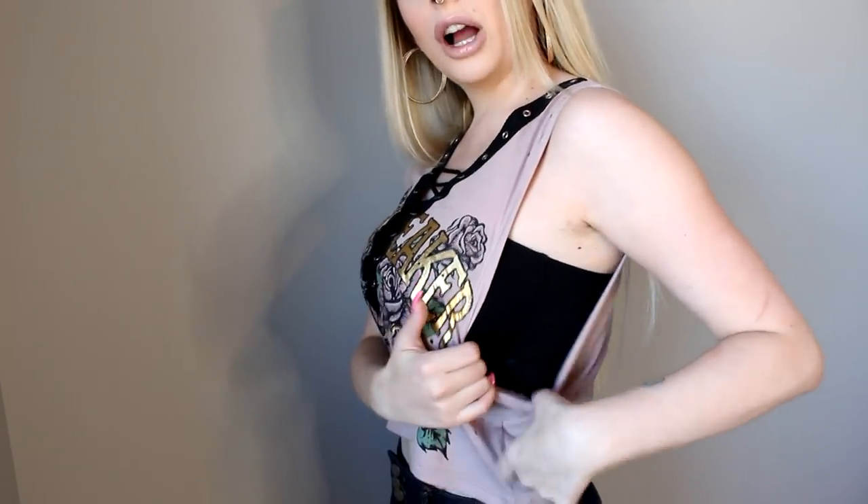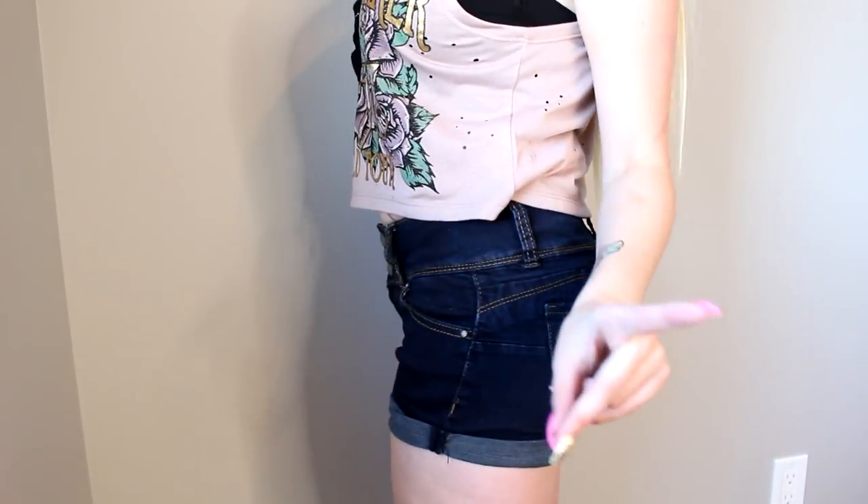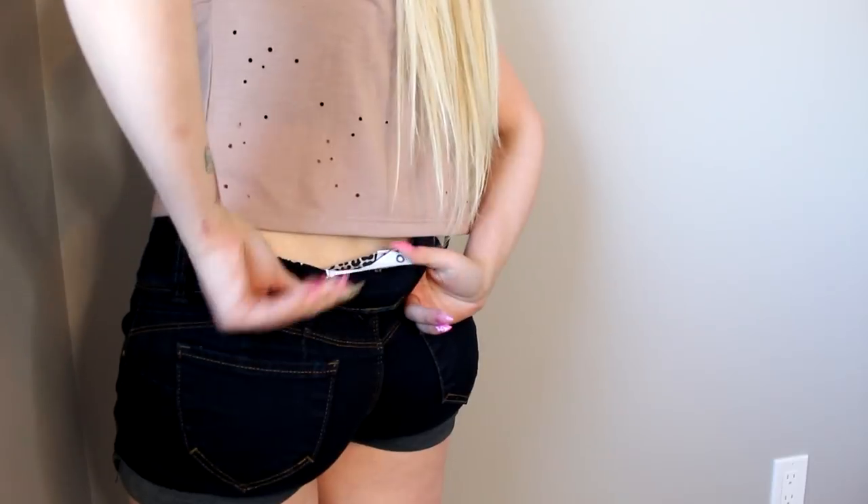This little bandeau under here is from Fashion Nova. I love it — I like to wear it just on its own with some high-waisted bottoms. What's awesome about this bandeau is all the bandeaus I've ever had are always see-through, and you can just see my nips. This one you can't, so I really appreciate that. Then we have these little jean shorts — they are the Rio short, which I'm pretty sure is from Urban Planet.